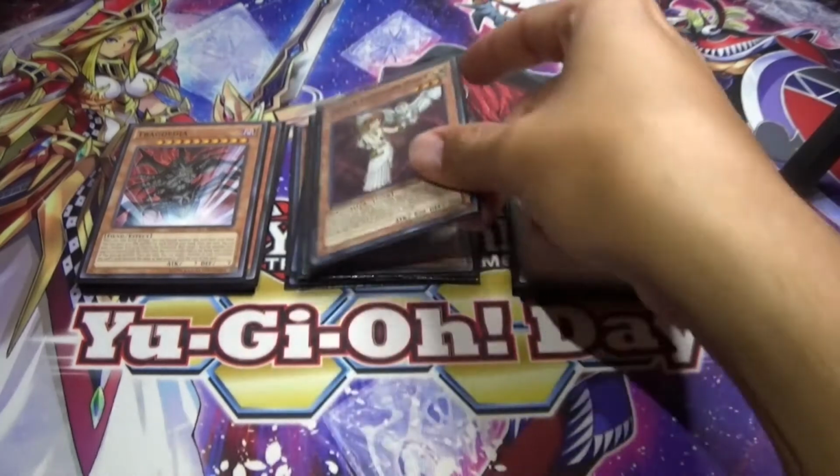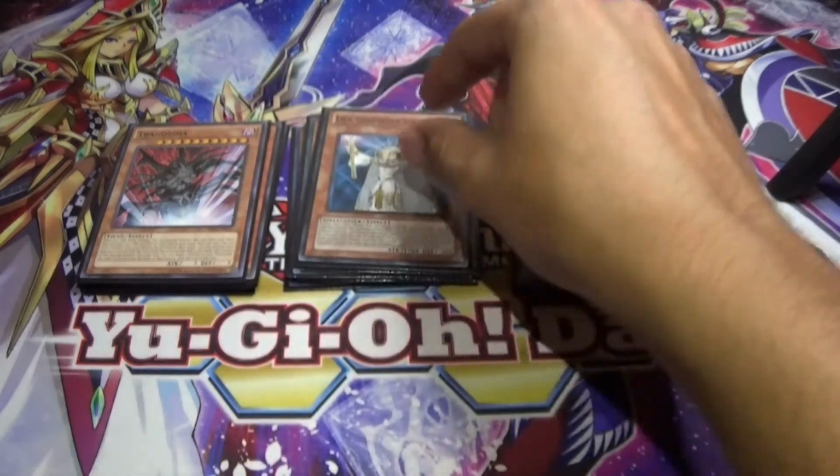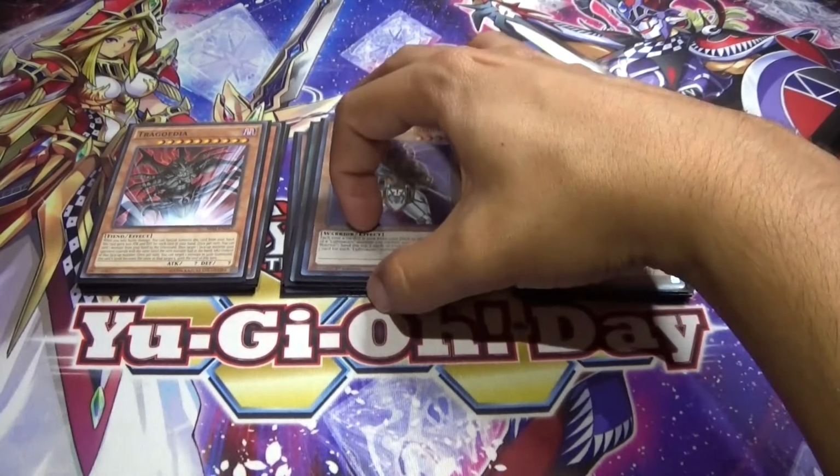Then Minerva, the Lightsworn Maiden. When it's sent to the graveyard, you get an extra mill. Then we got Lila, says no to back row. 1 Garroth, helps with extra mill power and draw power.